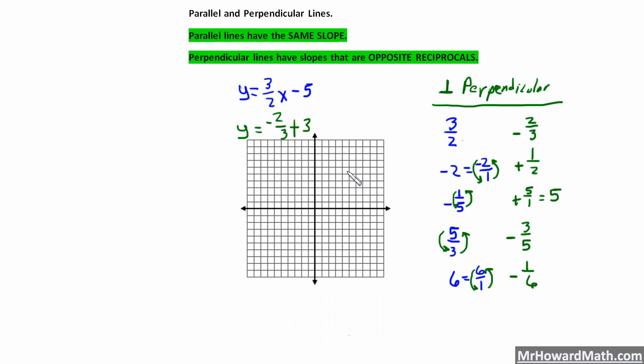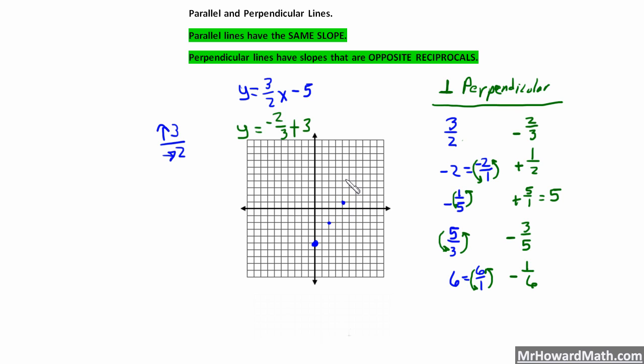So let's graph this line in blue. So we have a y-intercept. Remember, when we graph these lines, start with the y-intercept and mark a point there. So -1, 2, 3, 4, 5. That's the easiest thing to do. Alright, now take our slope. 3/2 means up 3. So we're going up 3 and right 2. So we're going up 3, 1, 2, 3 over 1, 2. Another point, up 1, 2, 3 over 2.